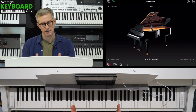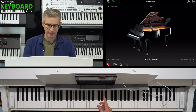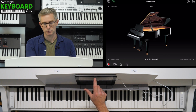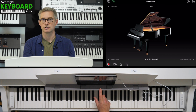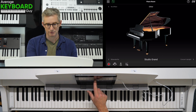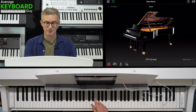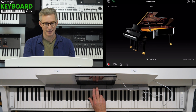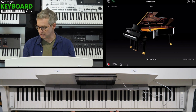And that is what we see when you first open the app. What you're looking at now is what I'm going to refer to as the home page, but it's also called Piano Room just there. And as you can see, there's a graphical illustration of the type of piano that I'm playing. In this case, it's a studio grand piano, but actually it'll probably default to this one, the Yamaha CFX Concert Grand. At the bottom of the screen it says CFX Grand, and this will in effect just tell you the instrument you currently have loaded.